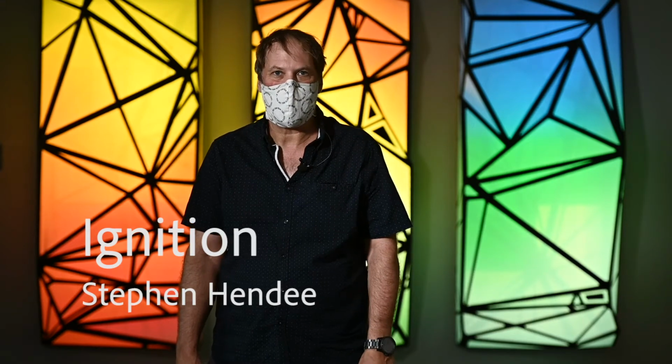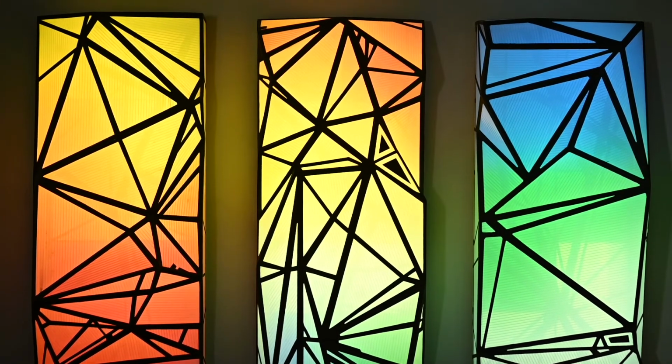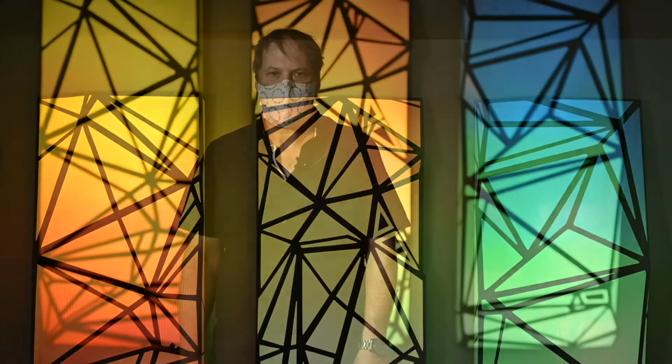My name is Stephen Hendee, and I'm the artist of the work behind me. It's called Reignition. It's from 2003. It's made from polycarbonate and enamel car paint, as well as a lighting system. This is a style in which I've been working since 1997, and it is now known as low poly aesthetic, and it was inspired by depictions of the idea of the early internet, the idea that digital information needed some signifier, some way to visualize what it might look like.